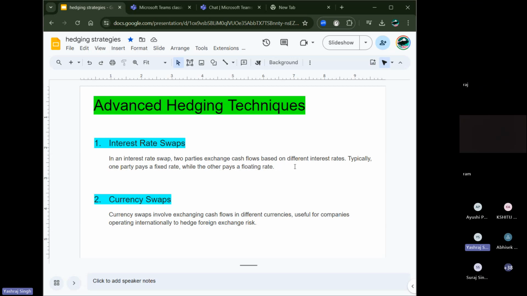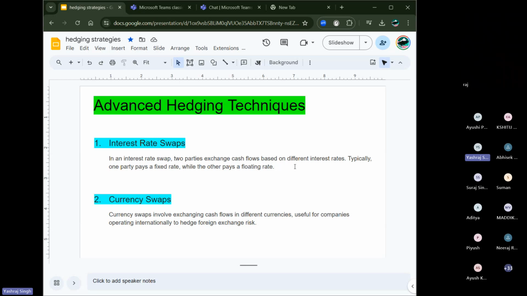How do you deal with this scenario? If you have this kind of situation where this might happen to you, what do you do? Basically, you use an interest rate swap. This is where you buy a call on interest rate, and if it increases, you will get a payoff from there, which you can pay to your bank, right?